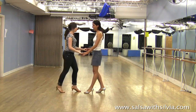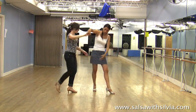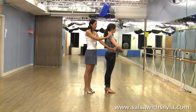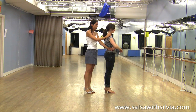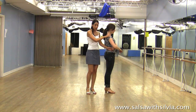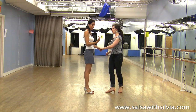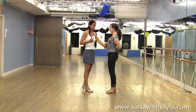Ready? And 1, 2, up, 5, 6, 7. And 1, 2, 3. I keep that lead low and I rotate her inside but low. 5, 6, 7. Okay? So here you can choose to put your head on her shoulder. Again, we've done the drop catch, so this is the shoulder check footwork. Gentlemen, you're basically stepping in place. Six, seven. Okay, so there's two turns.